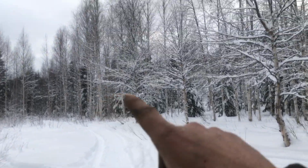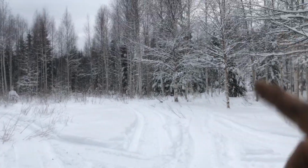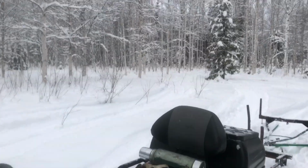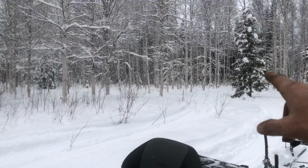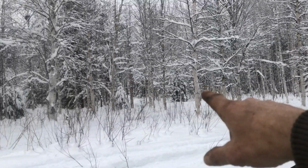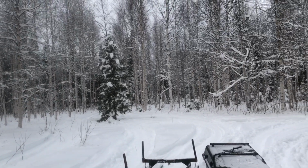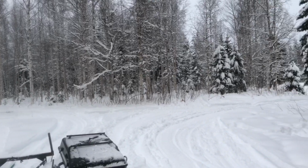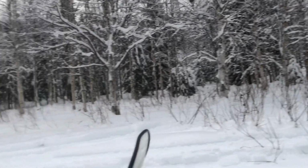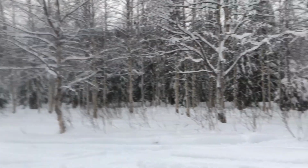Once we've cleared out everything this side of the fir, we'll move into the denser stuff the other side. But you can see there's way too many birch here and way, way too many birch through there. So some of the smaller ones will have to come out because they're just too close, and they're easy to cut up and they'll go in as straight logs. But if you don't do it, then they'll impede each other and you'll get slow growth and scrappy trees. So we're going to start thinning through here to start with. My plan would be to thin through here up to the fir tree line all the way around and then move to the other side of the fir tree line.